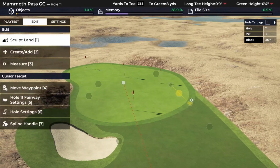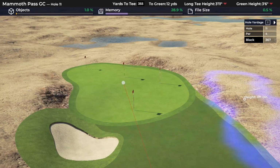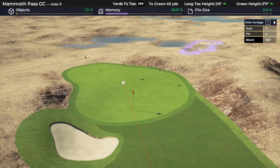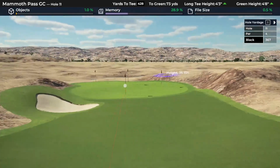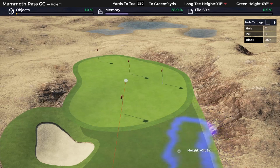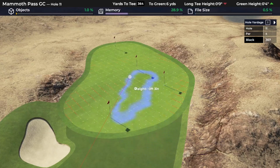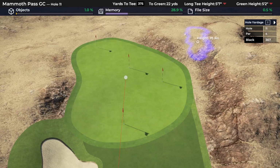And something I think I may do here just to kind of make things a little more interesting. Let's throw a ridge that really runs pretty hot right here. See what kind of trouble we can get into with one of these. That really puts it in an interesting spot there. Just gotta flatten that out right up against the green. Not a lot of margin for error there. Otherwise, you're going to hit some rocks. And I imagine we can plant some rocks in here too. That'll spice things up a little bit.